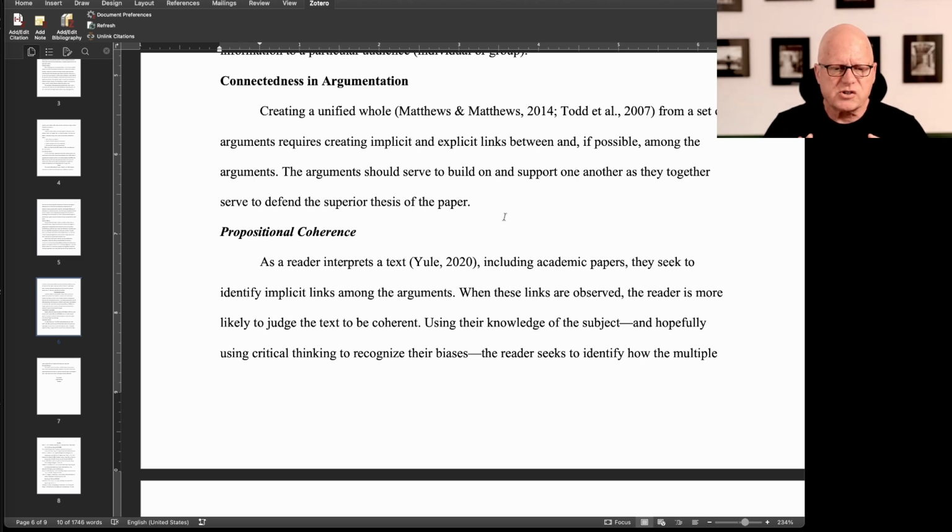In any regard, these arguments that are presented, when cohesive, serve to build on and support one another. It's as if they were bricks held together with mortar rather than just loose bricks that are laying about the worksite. And ultimately, all of the arguments, although cohesive among themselves, serve to support the thesis, the principal claim presented in the introduction and usually reiterated in the conclusion of an academic paper.